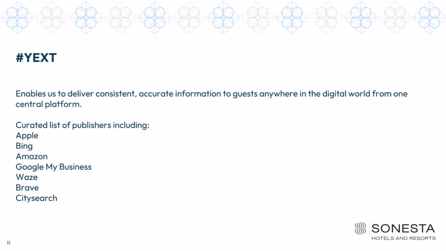And currently through Yext, we have a curated list of right around 75 publishers. These are publishers that partner with Yext to say you have direct access to send data to us through a feed. As we look at managing our listings and as new listing opportunities come on board, our partner for the local listing platform is out negotiating these deals with the publishers to say, hey, we have clients who would like to get content onto your sites. Can we get a direct link to publish that information?